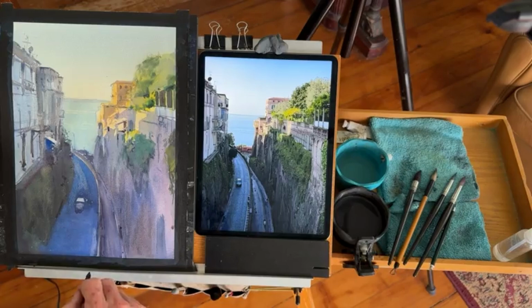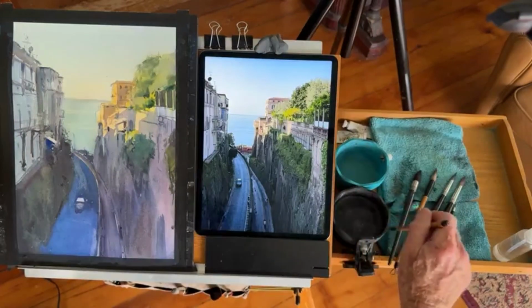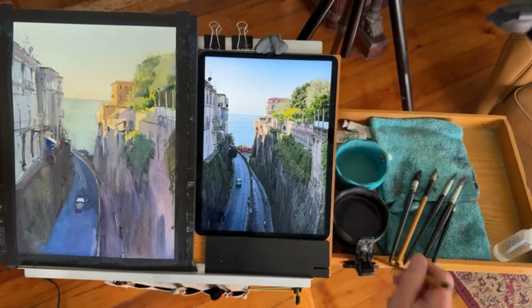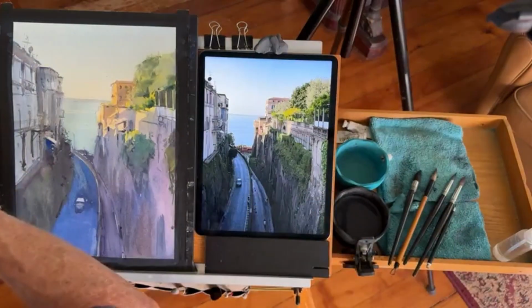Okay, let's peel and see. Oh, let's see. What else could we do? There's a couple of odd windows here and there.